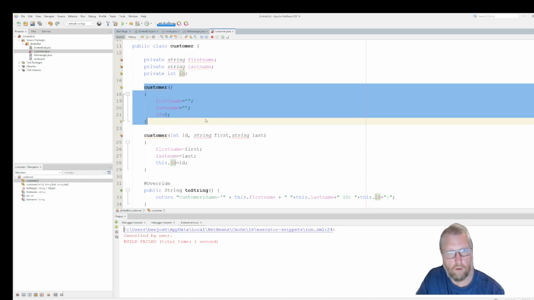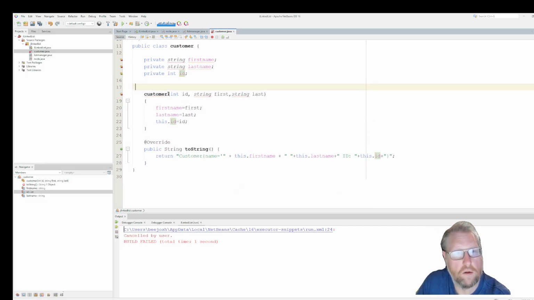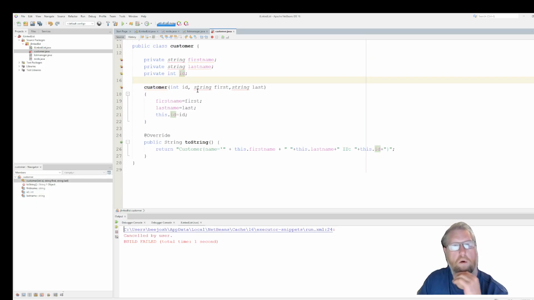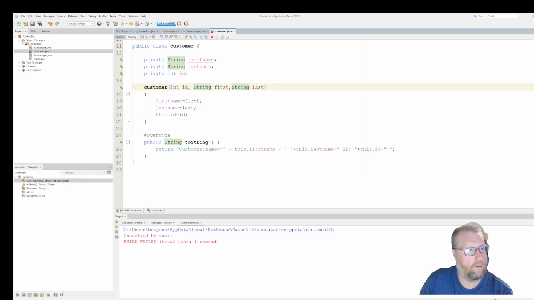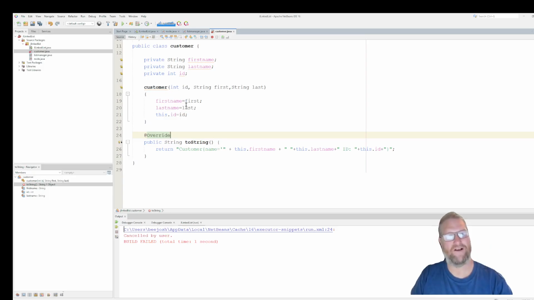Just have the one constructor. And I had a string problem here, I needed to use capital S for String. Yeah, little things. Always the little things.